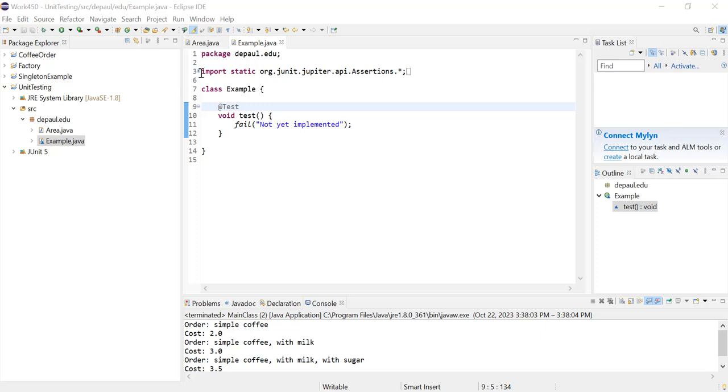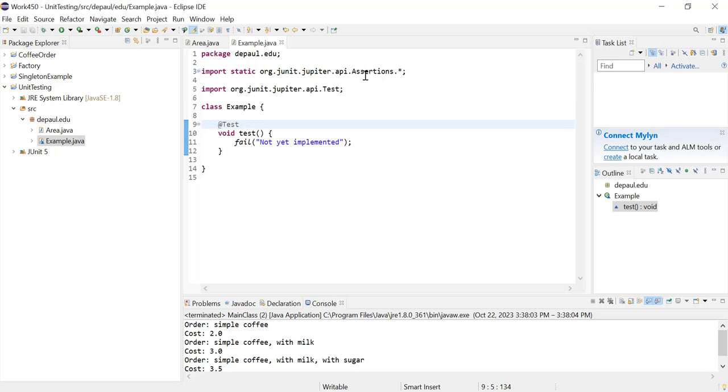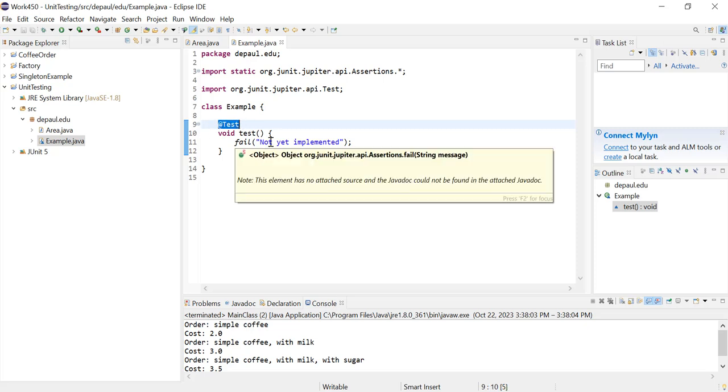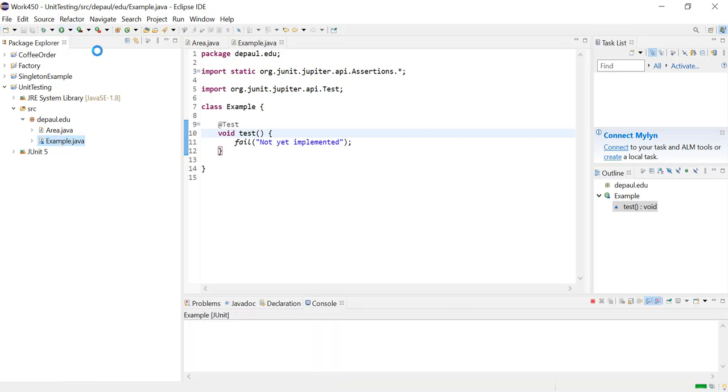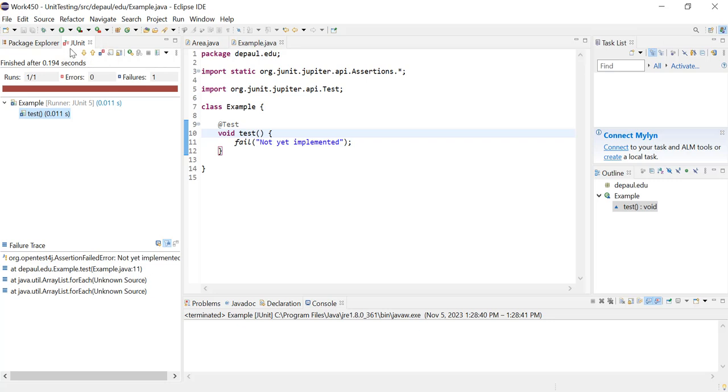Now you'll see that your Java file already imports some of the classes that you might need to use from the assertions package and the JUnit Jupiter API package. And it already created a test here, a failing test, which will just say that there is nothing yet implemented. So if I wanted to run this test, I can click on it and click on run. And that would run the test case, and you'll see the JUnit tab here appearing, and you'll see that we had one run with one failure. And you'll see that the example here, this is the class, and this is the test method that we ran, and it'll tell you that the assertion failed, error not yet implemented.